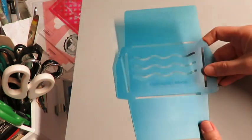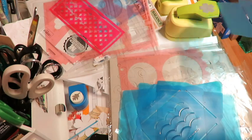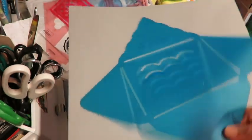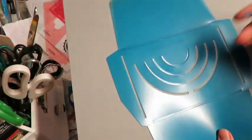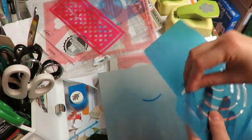I don't think those need to be there. So that's pretty cool. This could be used when I'm doing journaling in my mermaid book. I want to keep these together for a bit. And a large envelope, pretty much the same pattern. Well, a little bit different, but oh boy, I'm excited about this. I don't know if you can tell. So, yeah, these are cool envelope templates. And then you got stuff in the middle. I'm not sure what is intended to do with that stuff, but it's still pretty cool. But, yeah, envelope templates, that's pretty cool.